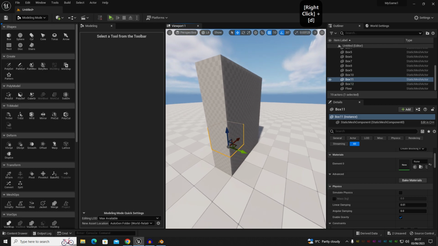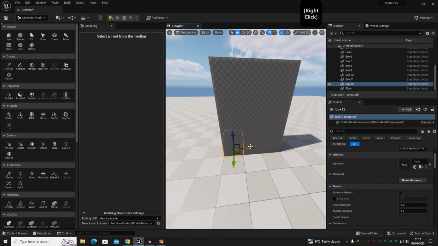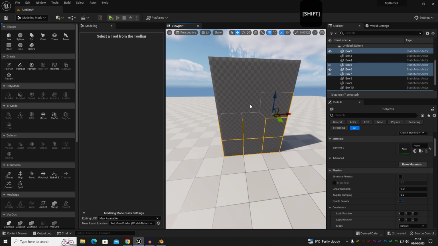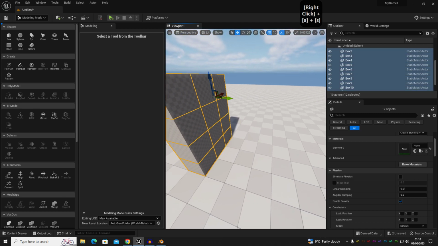Now when doing this, so we can create just a small scene to test lighting. I'm not going to go into over advanced lighting tips and tricks, not because I don't know how, it's more because I don't want to overcomplicate the video. I don't want to make the video too long, and I don't want to scare off newcomers to Unreal where things sound too complicated. So we've created these walls and we're going to copy these.